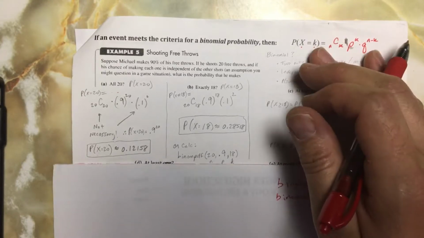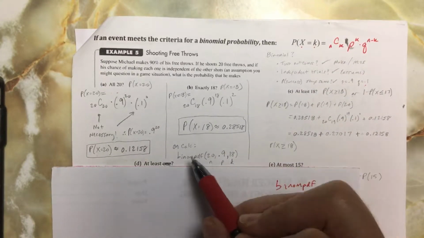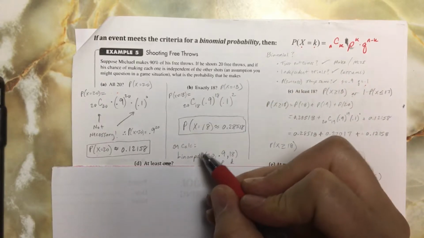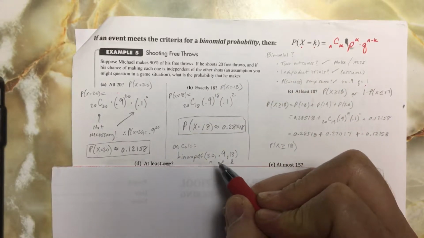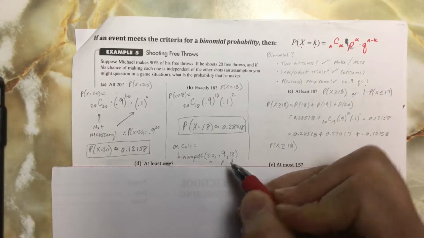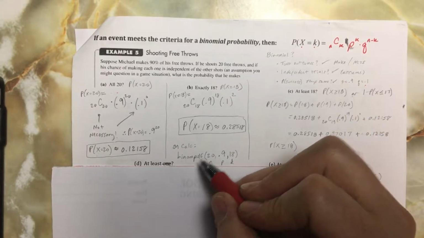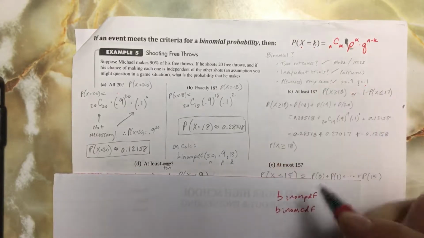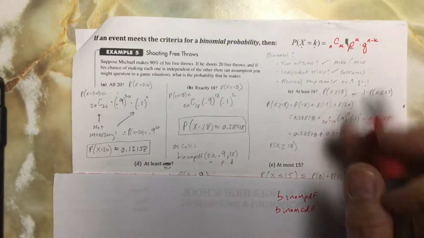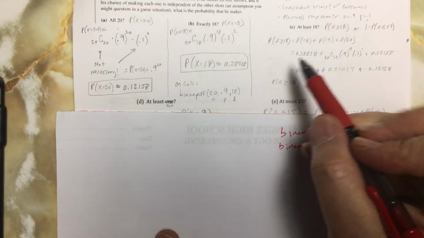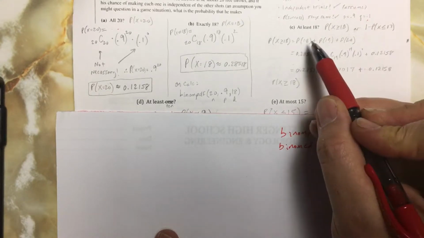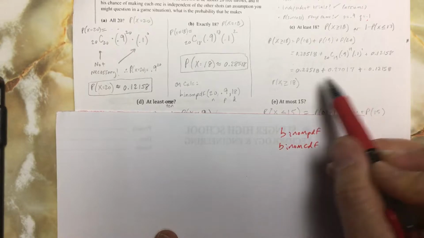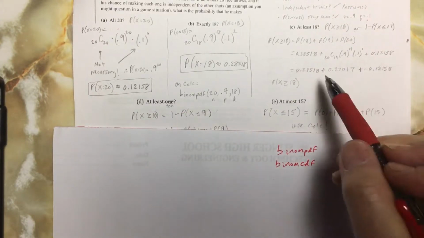On our calculator, when we do this one here, we do the binomial PDF because it says exactly 18. So that's when you want to use the PDF and you're looking for an exact value. And then it goes n, p, k. If you have a newer calculator, it gives you a little template to put it in. This is how you would have to type it into an older calculator. At least 18, we talked about how we could add the two that we just calculated, 18 and 20, to 19. That's the only new one we have to calculate. And so I'm wrapping up what we did in the last video here.